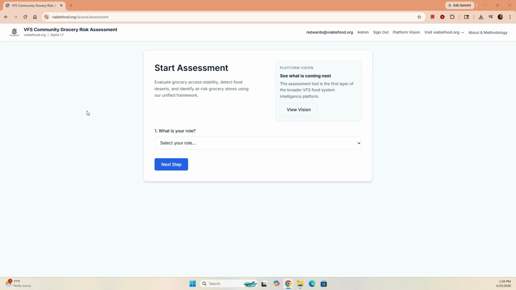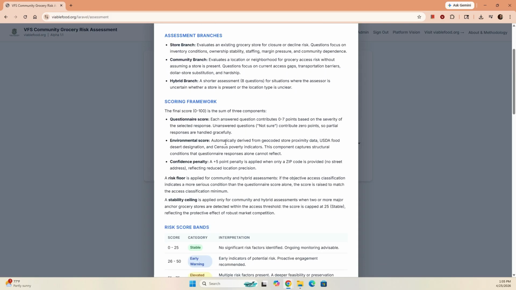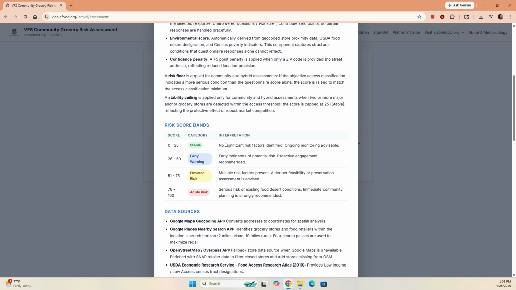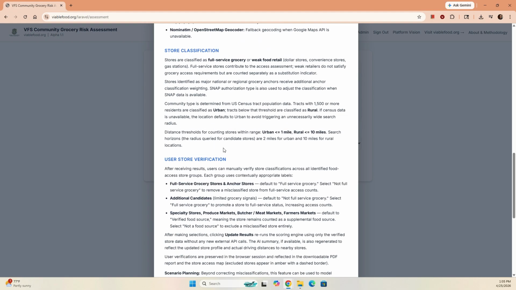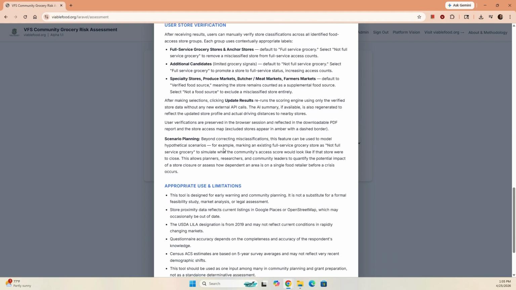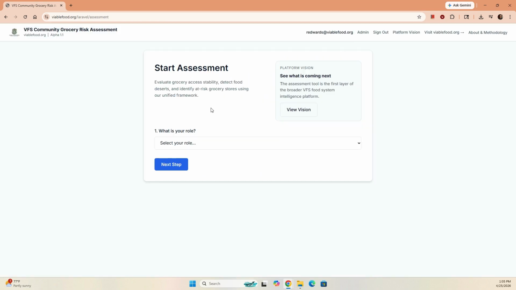And I think as I show you how this works, you're going to see the importance of it. So if we start an assessment from the beginning, first let me point out a couple of things. I do have a clear methodology up here. I want everyone to understand how this tool works, and I want to be completely transparent in what data is used, what our limitations are, and how we can make this better as we go forward. I do know the weak spots of this, and this also allows people to check my work.